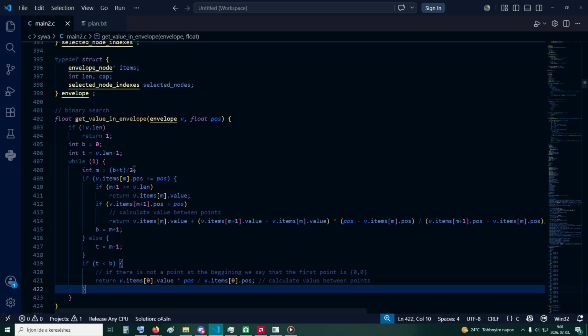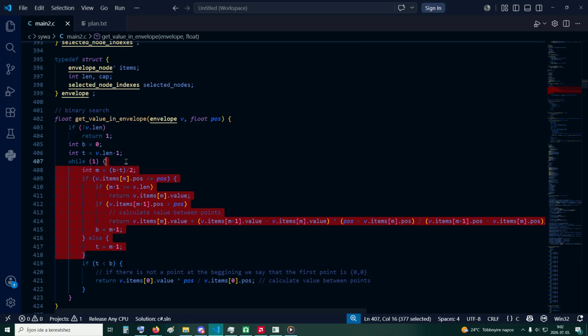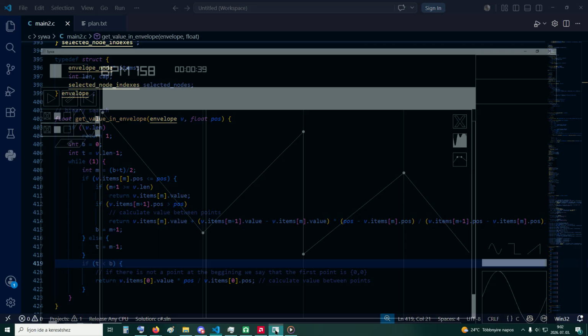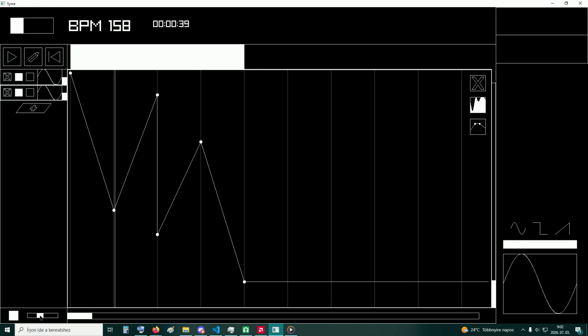So this thing works by doing binary search on all the points, because they are sorted in the array.